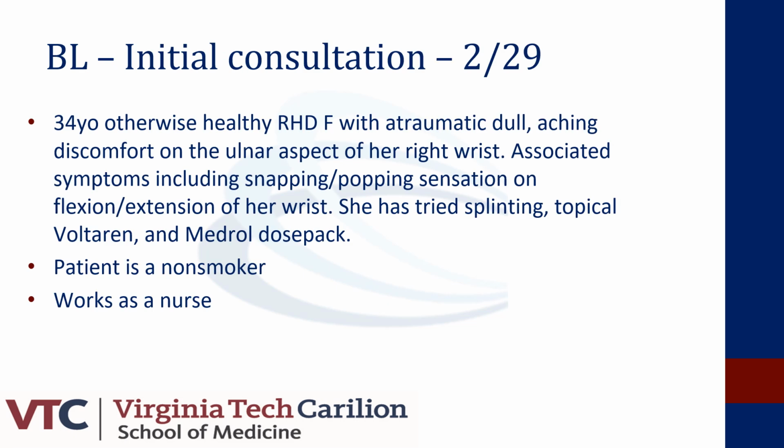Our patient BL was initially seen on February 29th. She's a 34-year-old, otherwise healthy right-hand dominant female with atraumatic, dull, aching discomfort on the ulnar aspect of her right wrist. Associated symptoms included snapping and popping on flexion and extension of her wrist. She had tried splinting, topical Voltaren, and a Medrol dose pack without relief. The patient is a non-smoker and she works as a nurse.